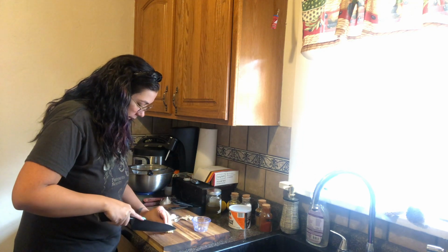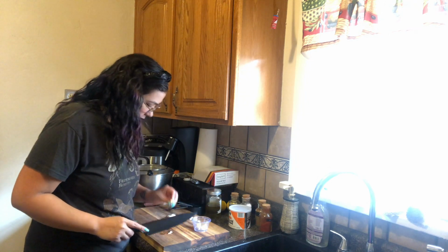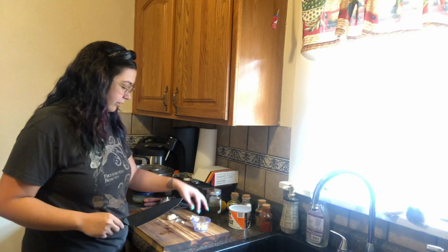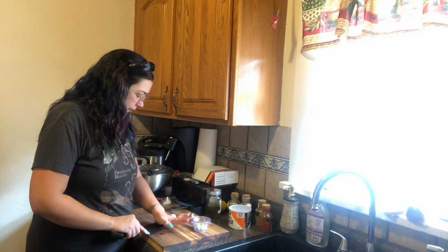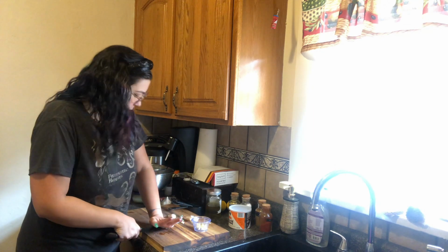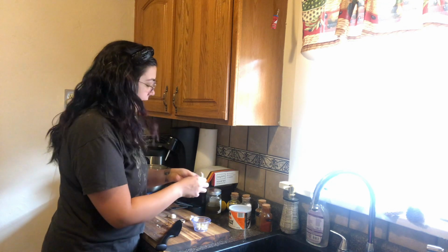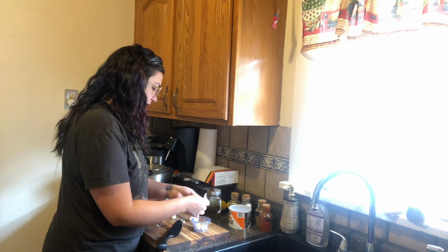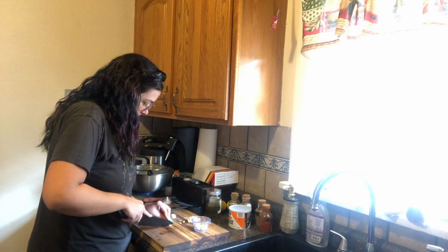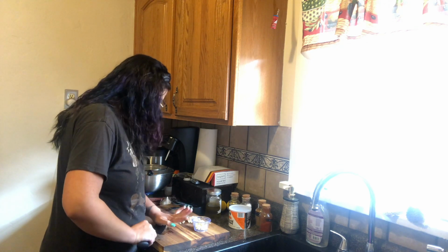And then I'm just going to chop off that bottom because I've never liked the bottom. I think you can eat it, I just don't. So yeah, just crush it with your knife. That's going to help release the juices and the flavor, and also make it easier to get the skin off, because the skin is a pain. Little chop. That one's good. Third one going in now.